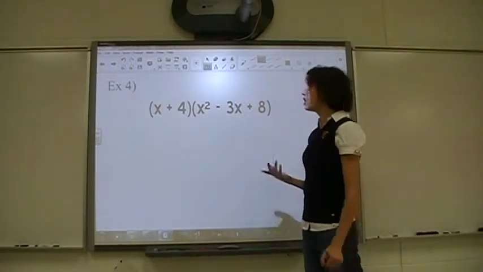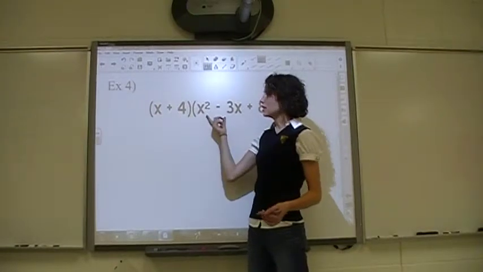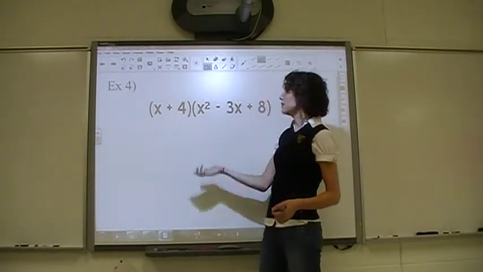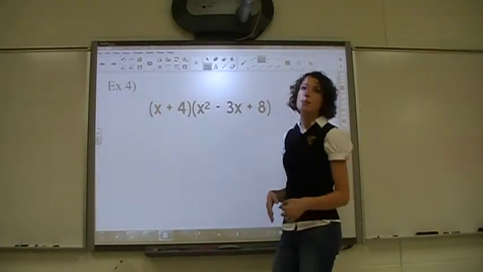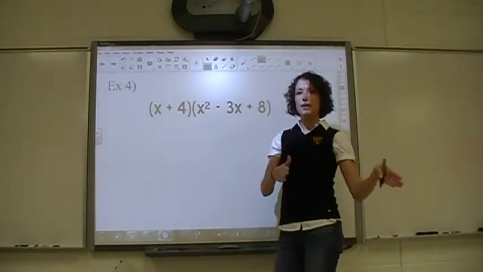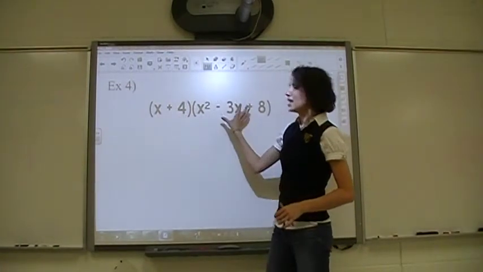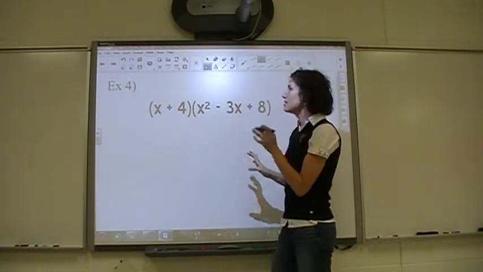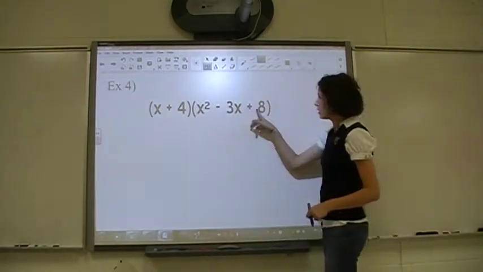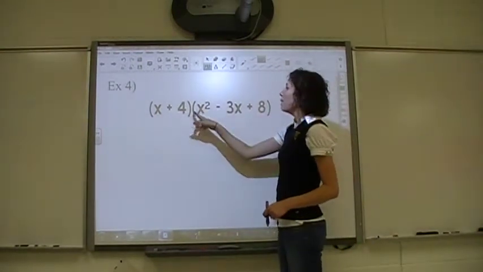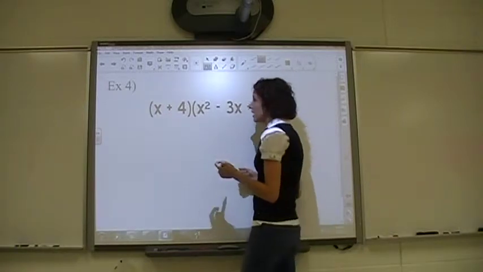Now, if you notice, all the ones that we have been doing before with the examples, we have a binomial times a binomial. But now we have a binomial times a trinomial. You cannot use FOIL in this case because you can only use FOIL when you have a binomial times a binomial. 2 terms by 2 terms. We have 2 terms by 3 terms. So in this case, instead, what I want you to think about is you need to multiply this x by everything in the one behind it, and this 4 by every single one behind it. You want to distribute.